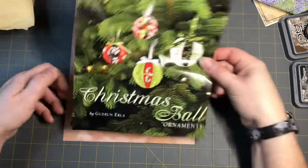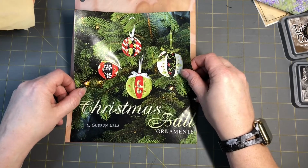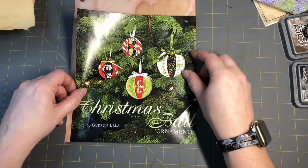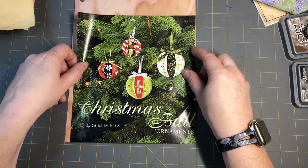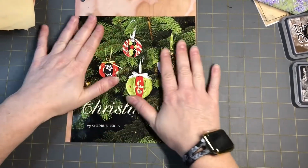So the debate is, do you want the holes or never not the holes? I don't know. Sometimes I like the holes too. I don't mind them. Just gives a little bit of character, you know. We all need a little character in our lives. Yes, yes, we do. Okay. So I just stick it down.